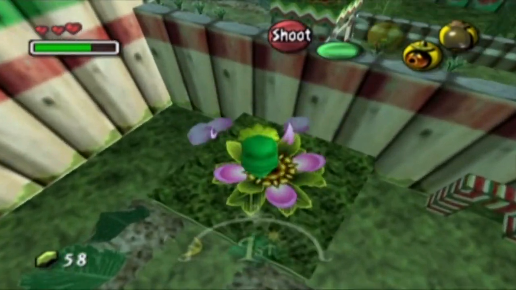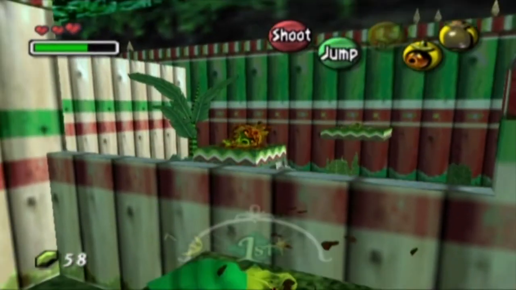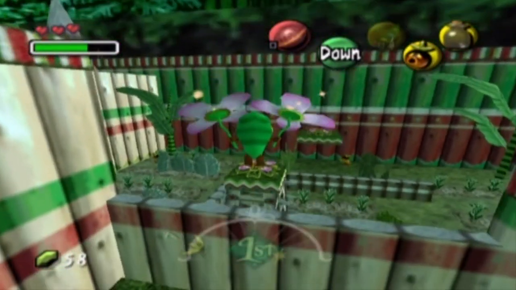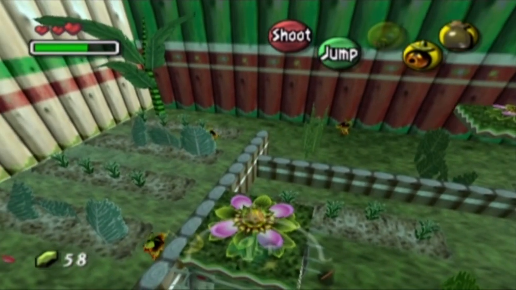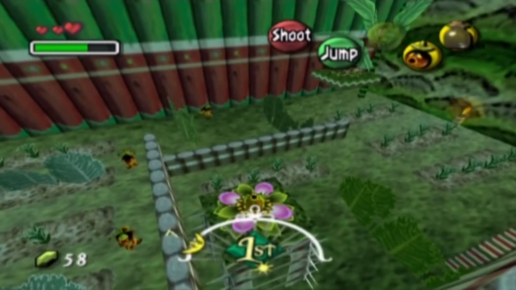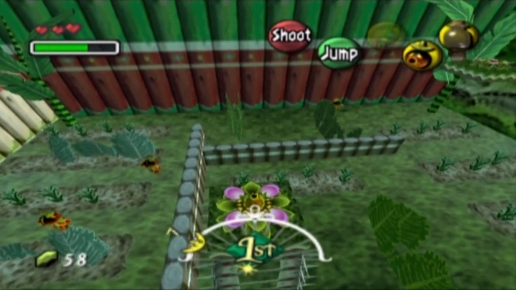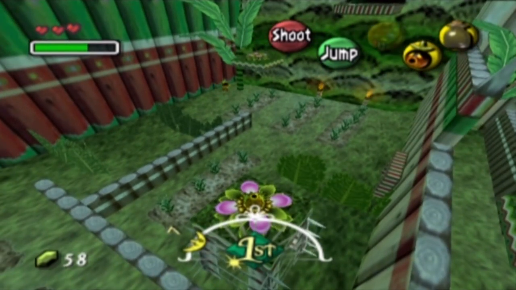There you go. Right, I think this might actually be the last Deku Scrub that we have to take out. Yeah, that is the last one, so we've only got about 2 or 3 more jump pads and then we're home free. Once we make this jump, we are basically done with this segment of the game, and I'm pretty happy about that. So as you saw, that platform over there raised up a little bit.